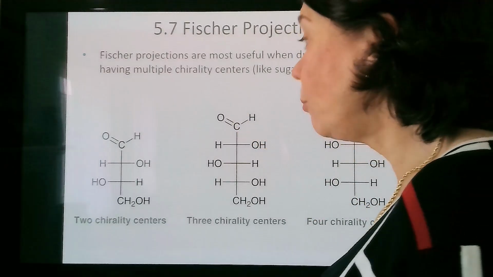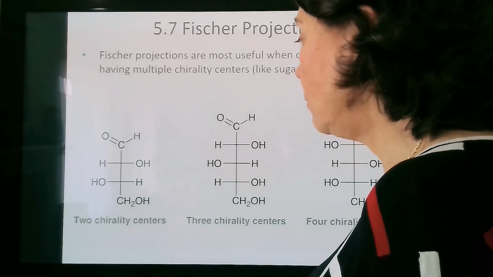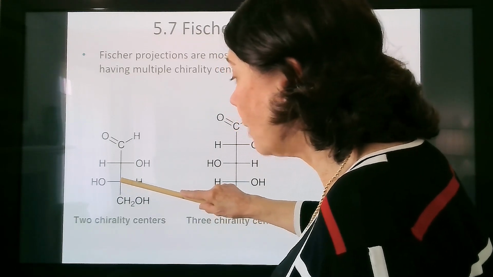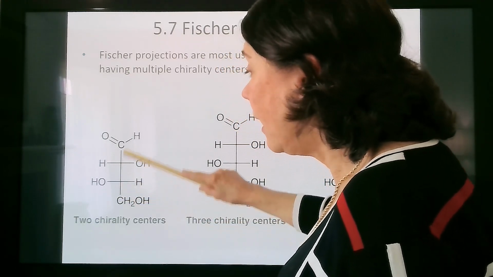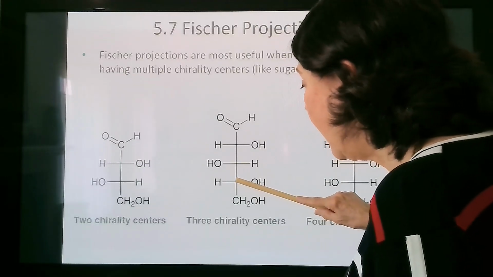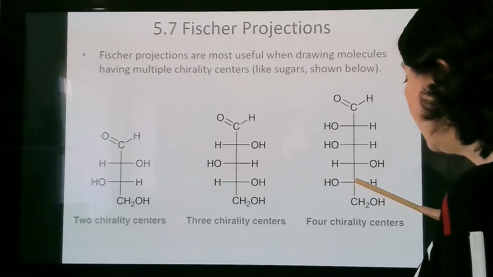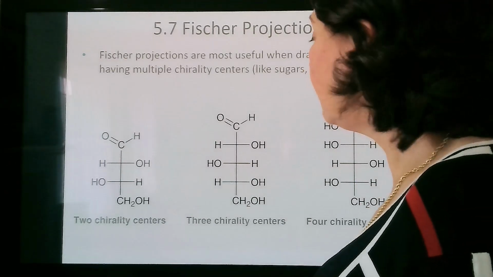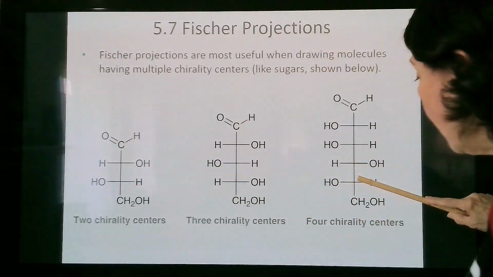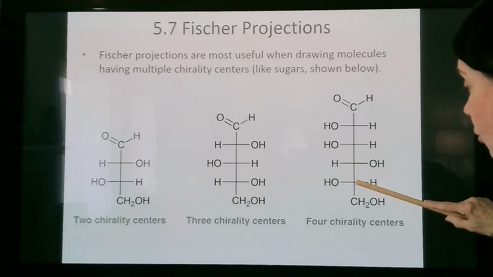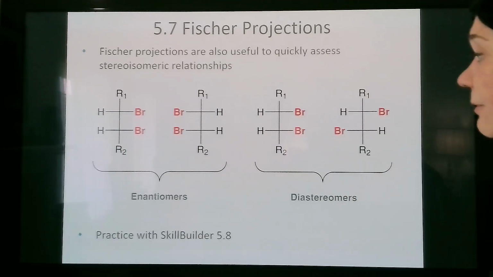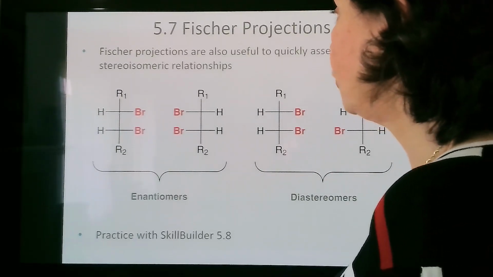Okay, and so then when the nomenclature is used, typically the nomenclature will apply to the very bottom chiral carbon, on the molecule with the carbonyl group at the top. The bottom carbon of the molecule, the one farthest away from the carbonyl. But you put the carbonyl at the top, and then you go down the chain to the last chiral carbon. That's all I'll say about naming using the Fischer projections.